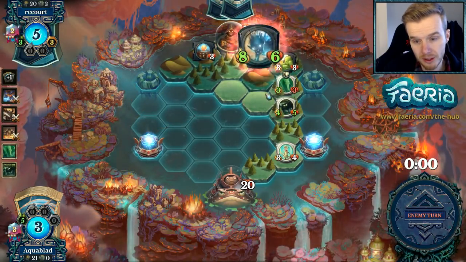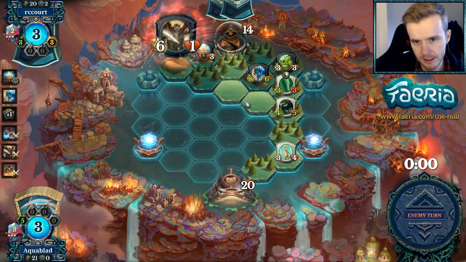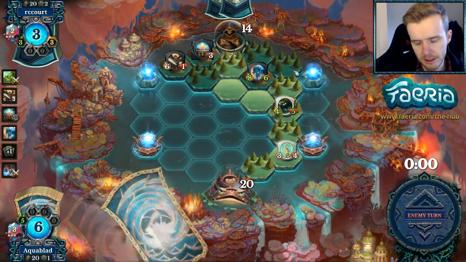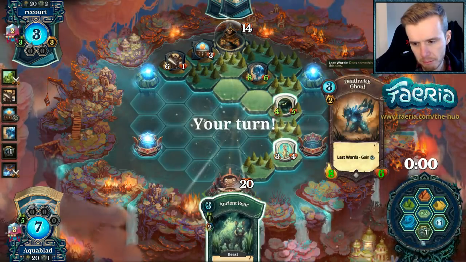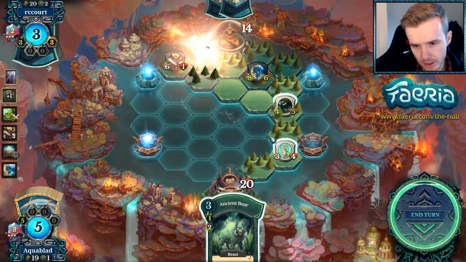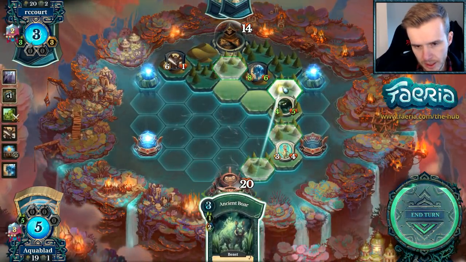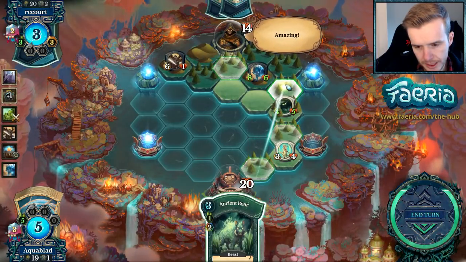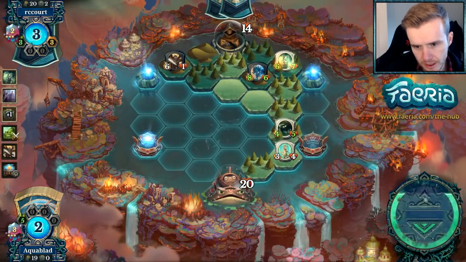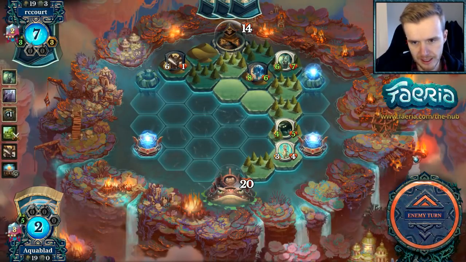Wow, Deathwish Ghoul. That's a big one. Oh, and they're gonna use that as a collector. Okay. Oh, it takes the thing anyway. Okay. So we got the boar. It's not the worst. So we can finally kill this. And then I will play the boar here. And we'll retreat. So we'll just keep the spider, and the spider could be useful for later.